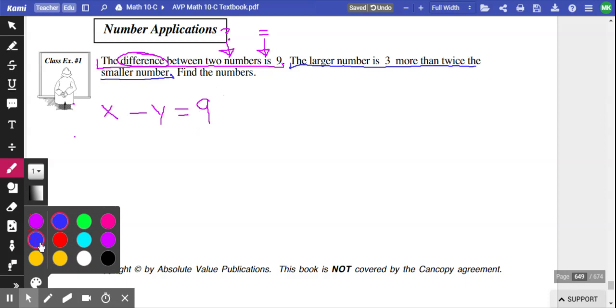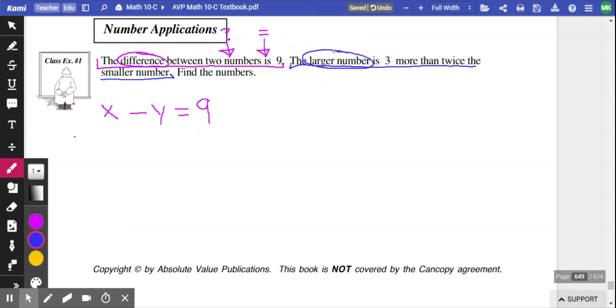Sentence 2. The larger number. Okay, over here, we didn't know either of these numbers. We had X and Y, but we do know which one of them is larger. Logically speaking, if Y was the larger number, you would have had a small number minus a big number. It would have equaled a negative number, right? That means, looking at this, since we equal 9, the larger number must be X. For instance, 10 and 1 would work. Just for fun, 2 random numbers. But this one always has to be larger because it's equaling a positive number.